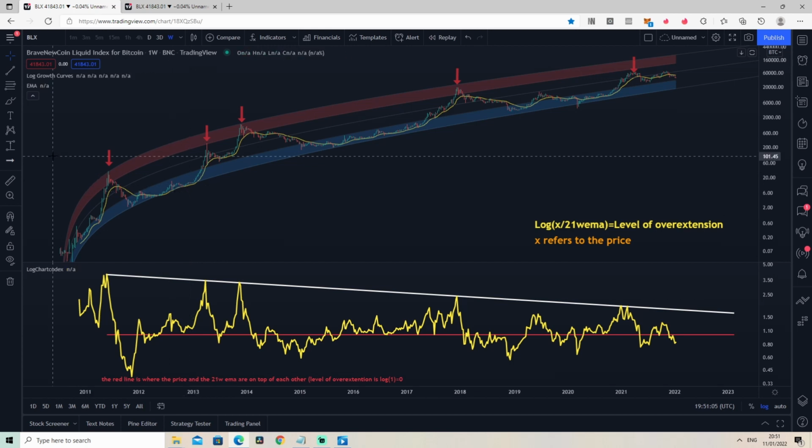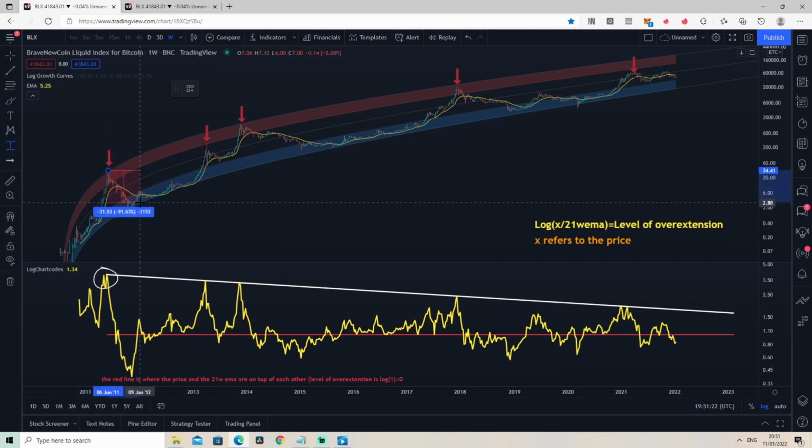And clearly there is a trend here, and you can see that each time our indicator touches the white upper line, we get a massive pullback. The first time we experienced the downward pressure upon touching the white line, it was back in June of 2011 at the peak, and the price of Bitcoin dropped roughly 93%, and we entered a bear market that lasted about a year and a half or so.